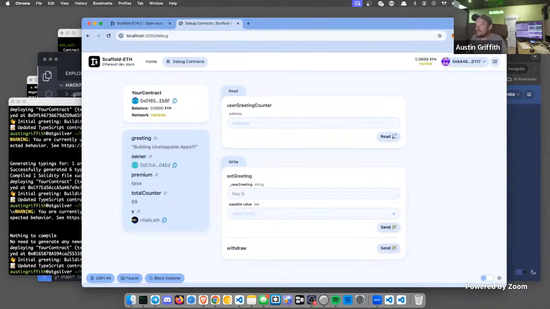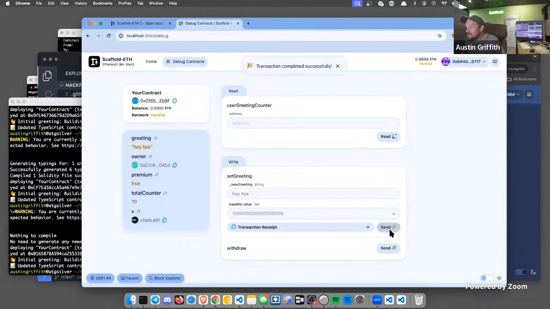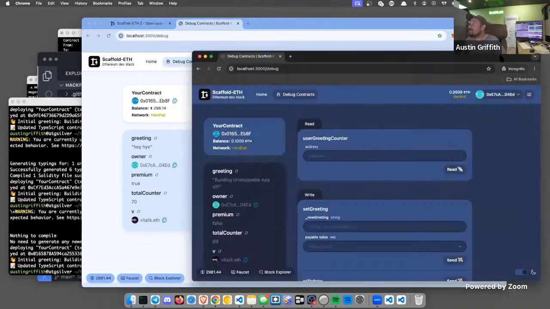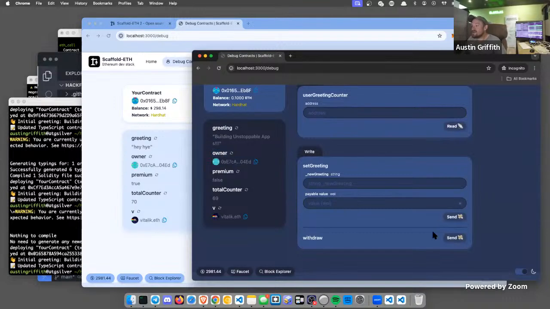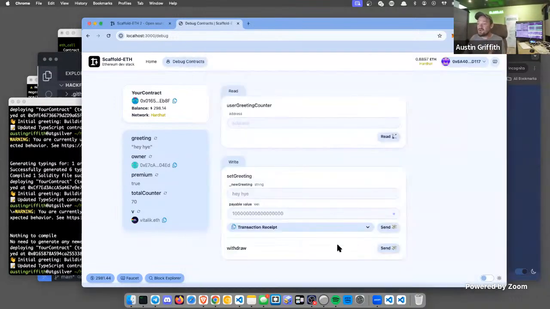And let's say this purple dude puts in some money, 0.01 ETH. It transfers it. There we go. So there's $298 locked up in our contract. And then we'll have incognito guy over here who is the owner. Can he hit withdraw? Let's do withdraw with this guy first. So it should fail because this guy isn't the owner. Let's see what happens. Yeah, not the owner.